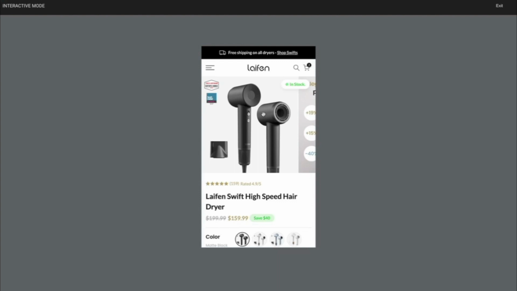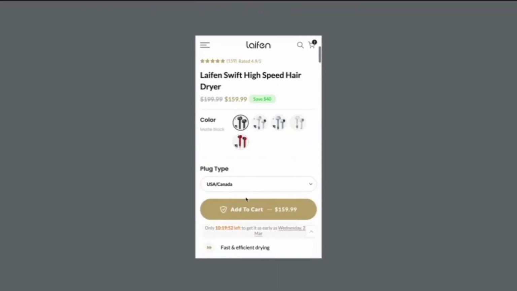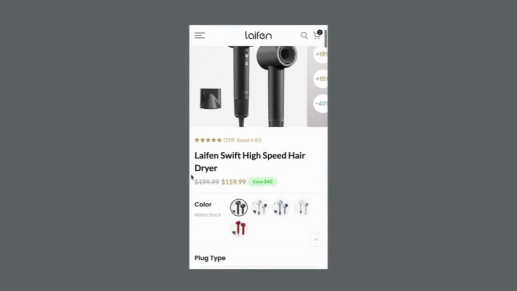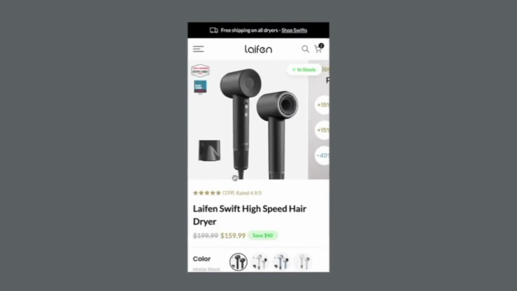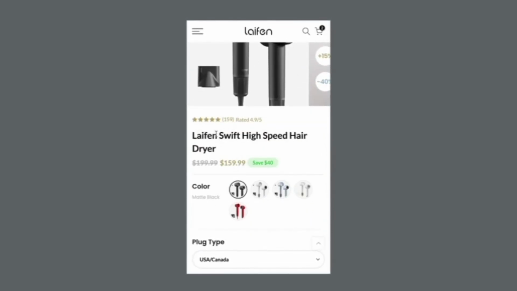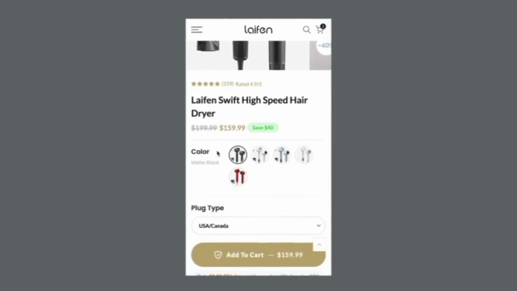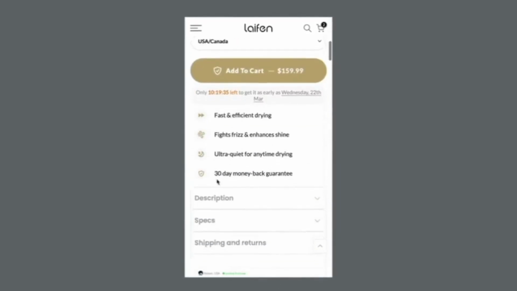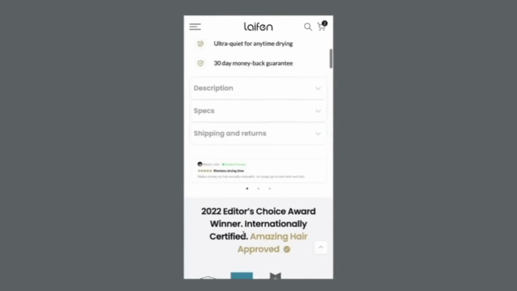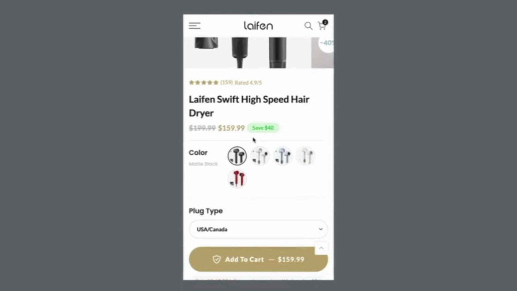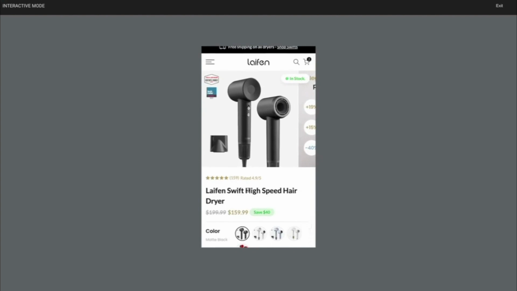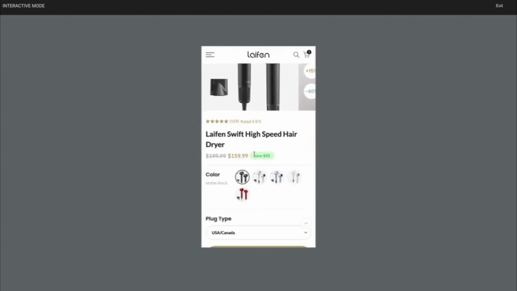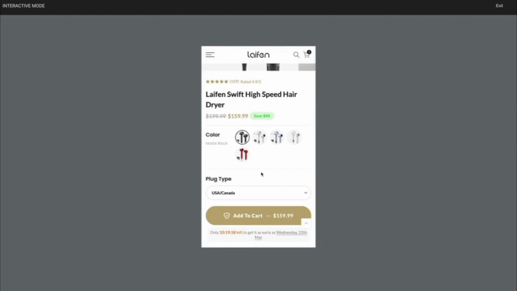But in regards to things that you can split test, the number one thing that you want to split test while you're on this page is making sure that there's not a lot of information in between your buying process and what you're doing to actually describe the product. We see time and time again, people will have their reviews, which is great, their product name and the price. And then instead of having the color selector and add to cart, they have benefits and a big long description and all these awards and all these prompts and stuff like that, pushing the add to cart button so far down that it's almost impossible for someone to actually purchase with ease. So number one is make sure you hide anything that is in the way of the person buying.